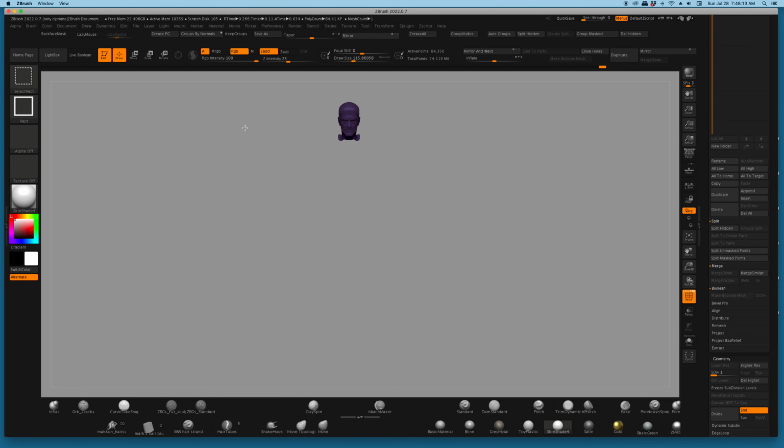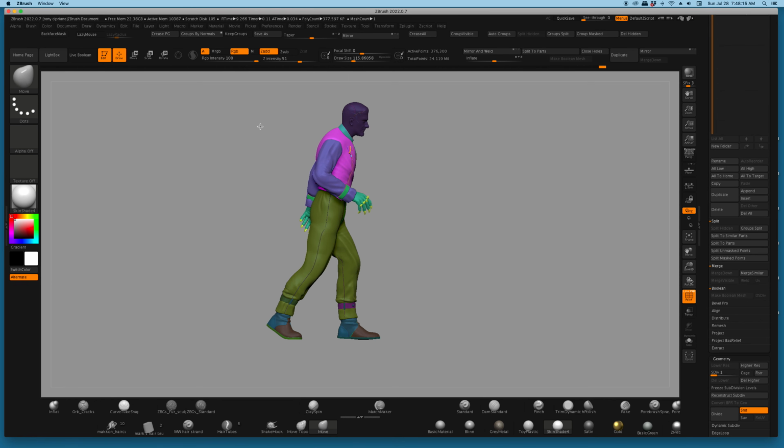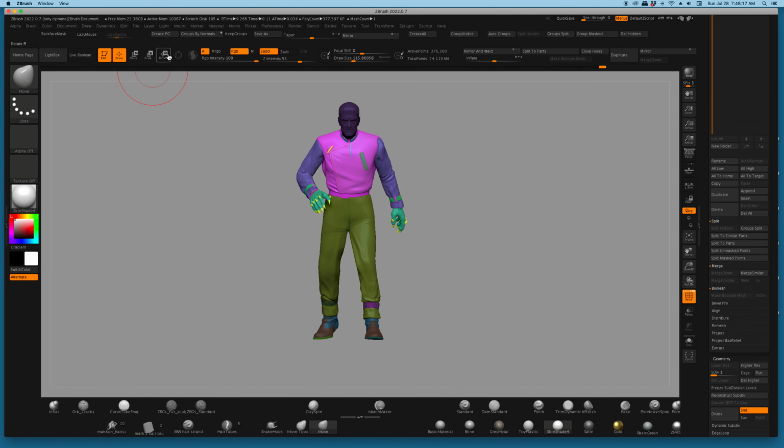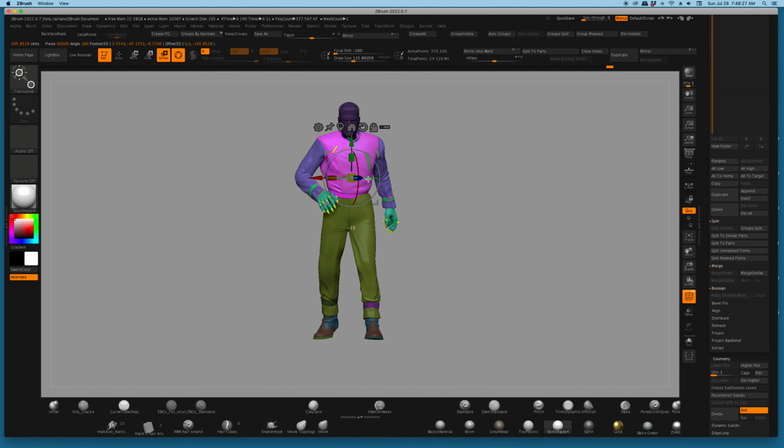Rotate the torso. I'm going to use the gizmo for this one. I'm going to put it right smack in the middle. And I'm just going to rotate the torso slightly like that. Maybe even like that. Just to get a little contrapposto going.